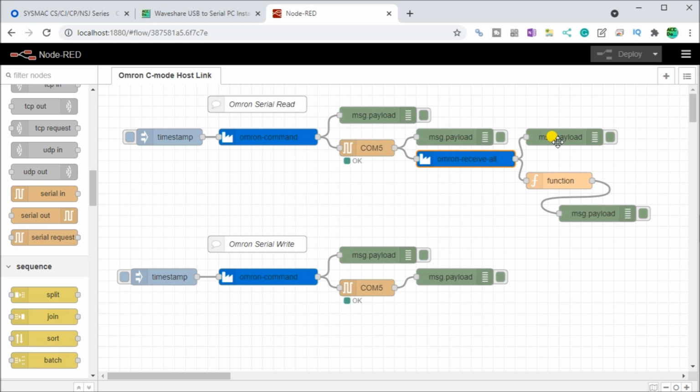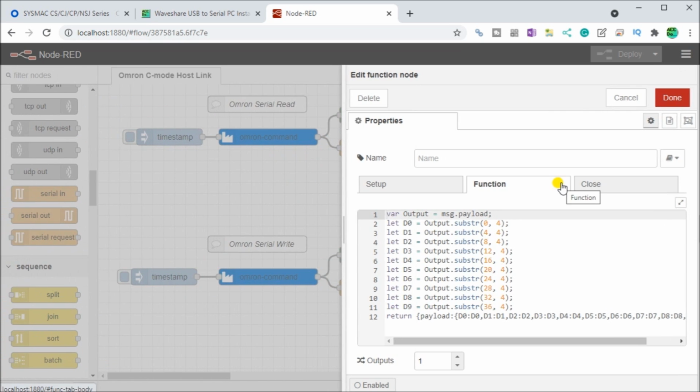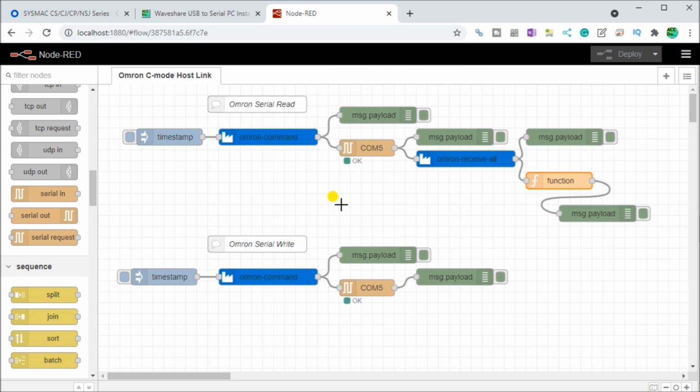Then we have our display of what that message code will be. Then we have our function. So what our function will do is, because it's just one complete string, we're going to use that string and put it into a variable string for us, so we can use it elsewhere in our program. So that just shows you how to do that and put it into this variable array so that we can use it elsewhere in our flow.